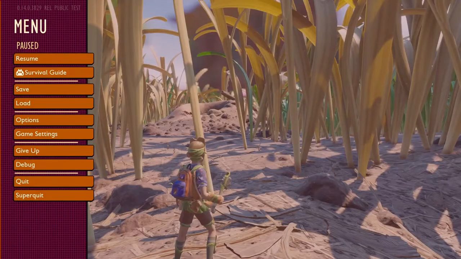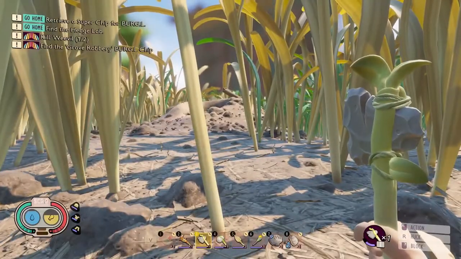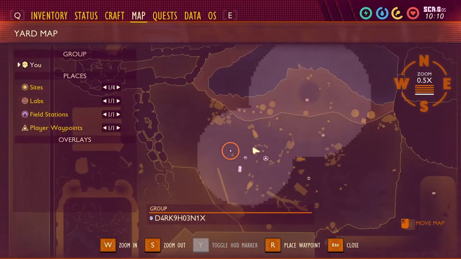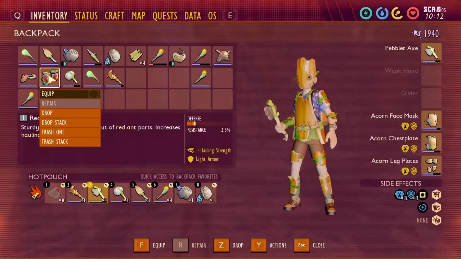This is the complete footage of the Red Ant Hill in a new game as of patch 0.14. It will show the route I took, all the Tough and Stylish nuggets I found, as well as the full Rotten Bee set. Thank you for watching and enjoy.